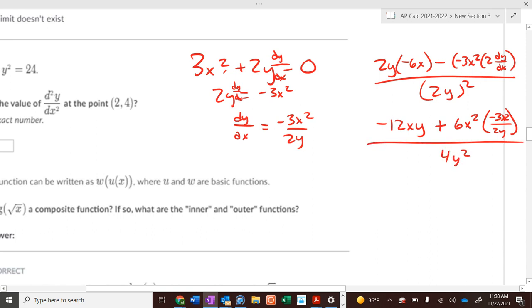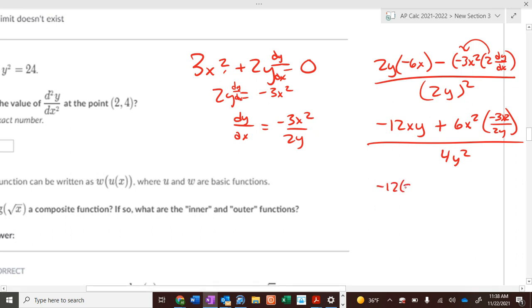And then you plug the numbers in. What about the 2y? 4y squared? What about the 2 and dy/dx? 2 times negative 3x is 6. 2 times 3 is 6. I took these times each other. 2y squared is 4y squared. 2 squared is 4. y times y is y squared. So it's 4y squared. I squared the bottom. Could I just keep it? You could keep it as 2y squared. Okay? Then you stick the 2 and the 4 in.